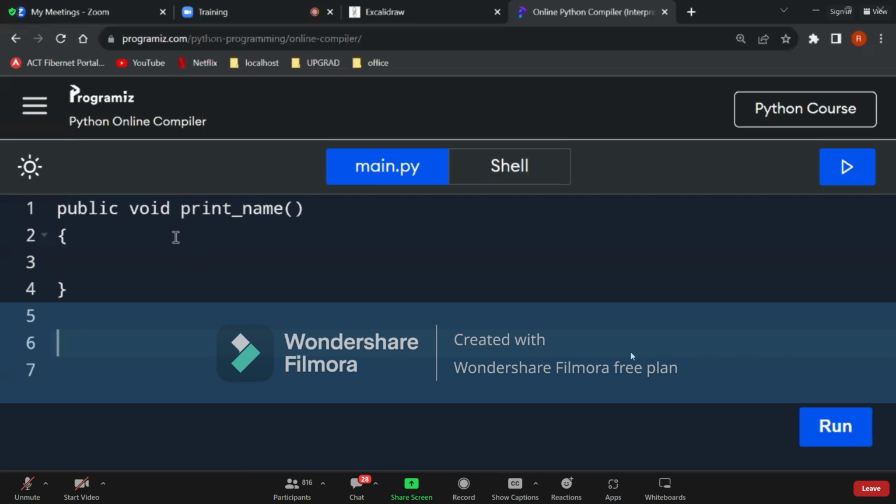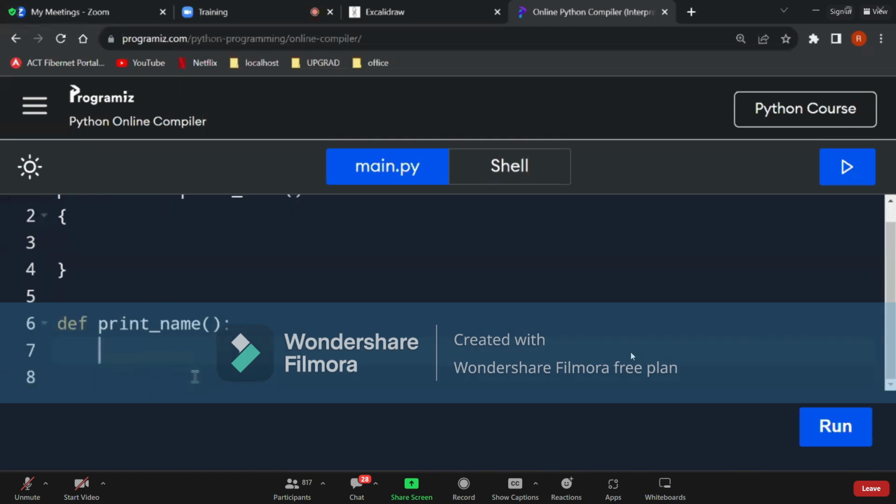But in Python, if I write a function like print underscore name, I cannot leave it empty without writing anything. So in this case, pass is used, representing that there is nothing to execute here. Instead of giving an error, just move on. That is the pass keyword.